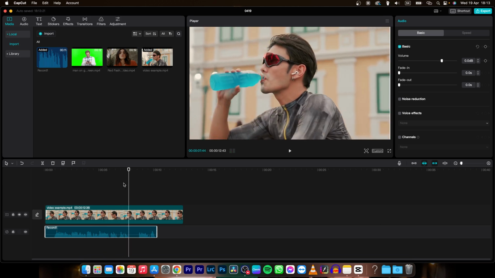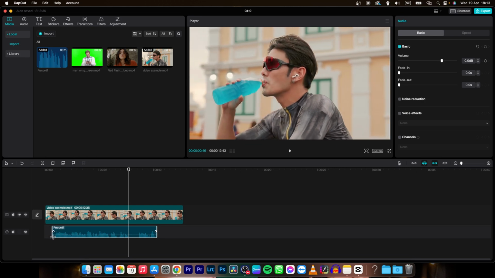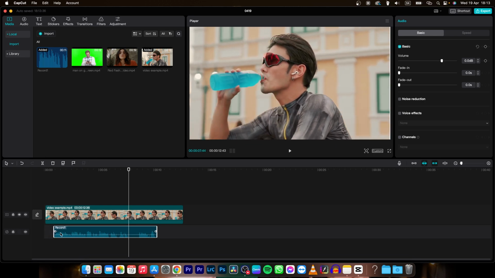So it's that simple to record. As you can see, now I am going to show you some audio and video fading. So if you want to fade your audio, let's say I will make it shorter so it starts exactly where I start saying it, you can fade it really easily. CapCut makes it really easy.